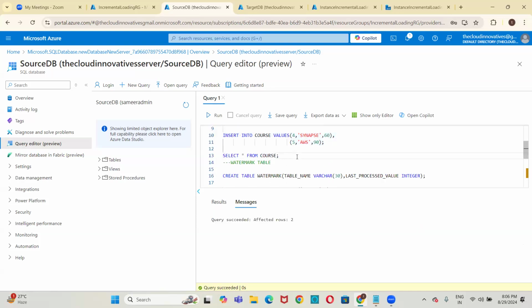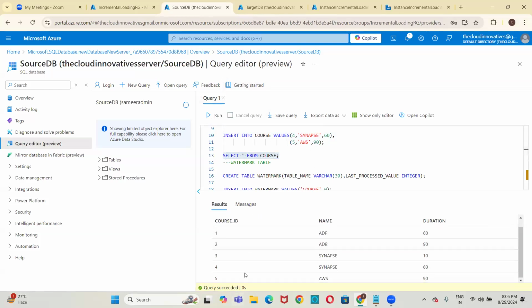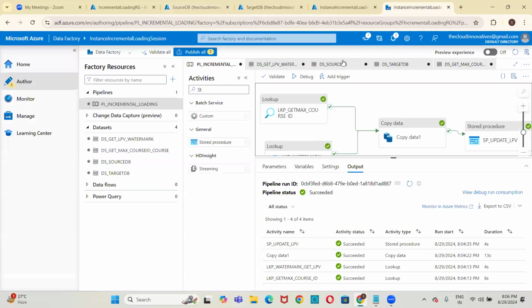Rows are affected here. Now select star from this one. How many rows are there, guys? Everyone? Tell me here. 5. So again, rerun the process.